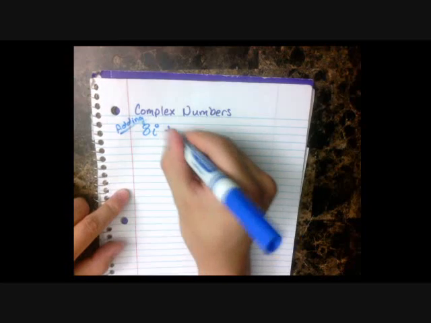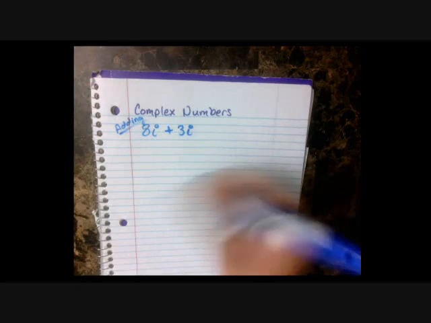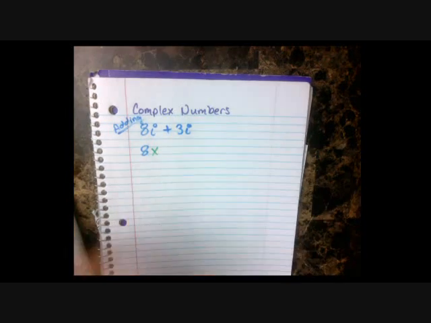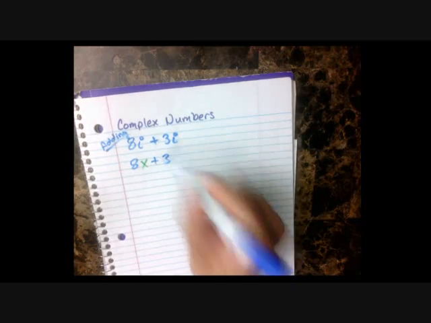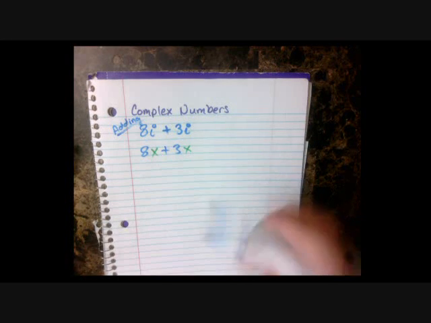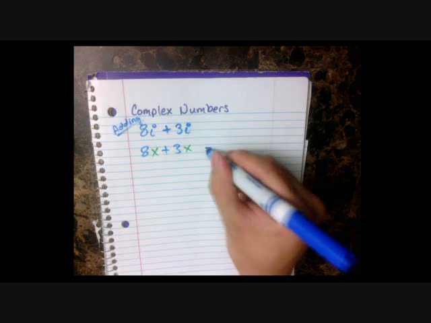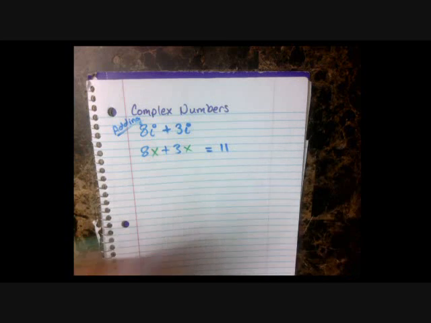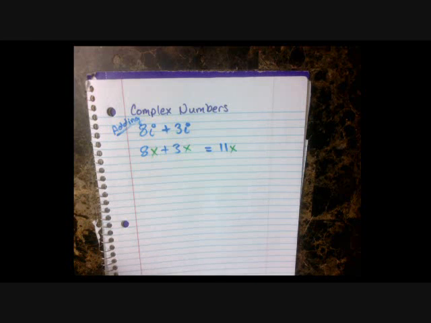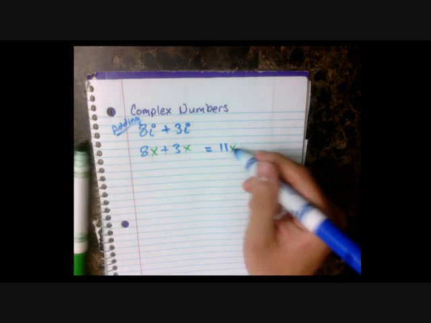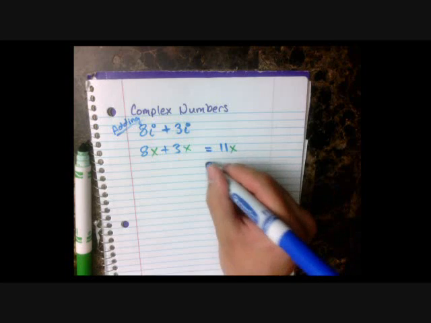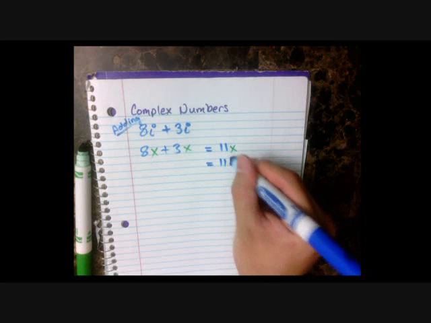Alright, 8i plus 3i. Remember, treat it like an x, and I'm going to go ahead and rewrite this as 8x plus 3x. So if we were doing 8x plus 3x, I think most everyone would be willing to agree that 8 plus 3 is 11, and remember, these are like terms, so remember your like terms rules. They both have the same letter, and that letter has the same degree or same exponent, so we can go ahead and add them together. And at the end of your steps, if I was adding 8i plus 3i, just remember to replace your x. In this case, 11i. Okay?